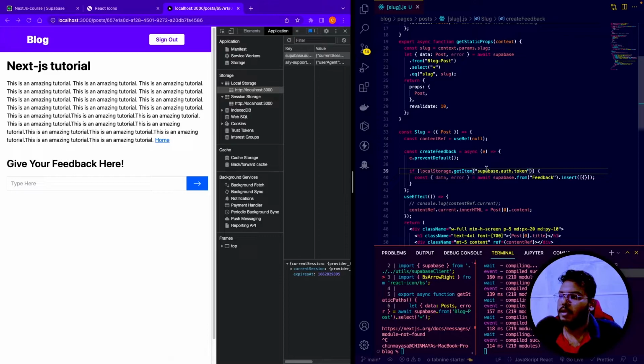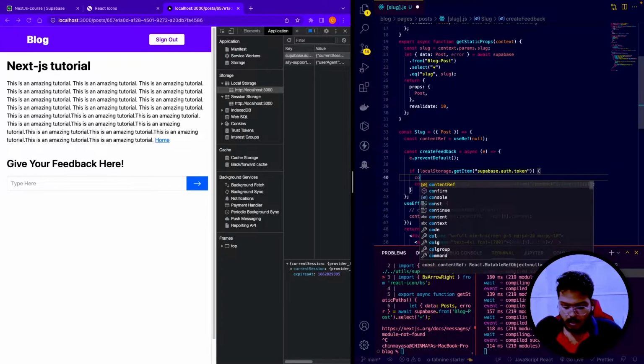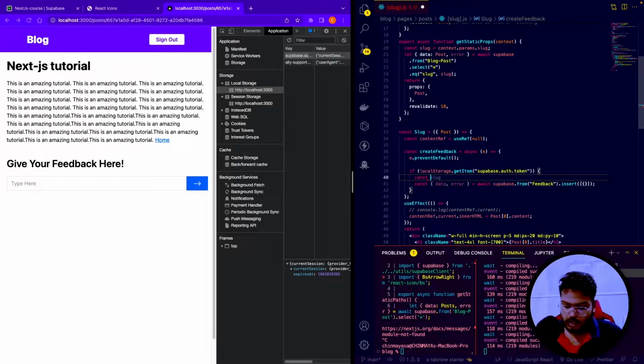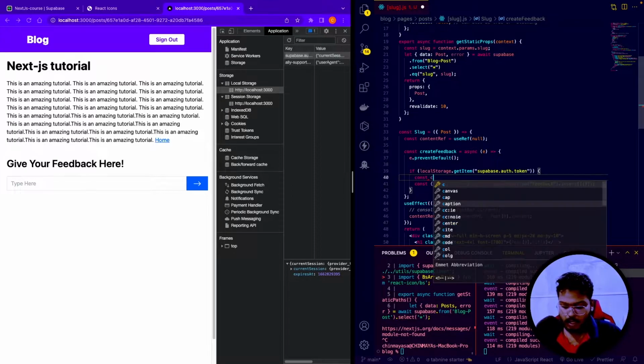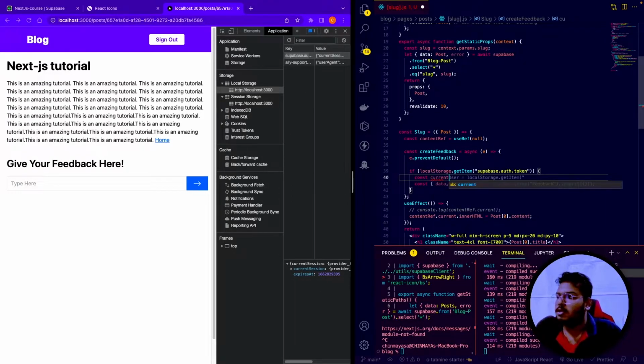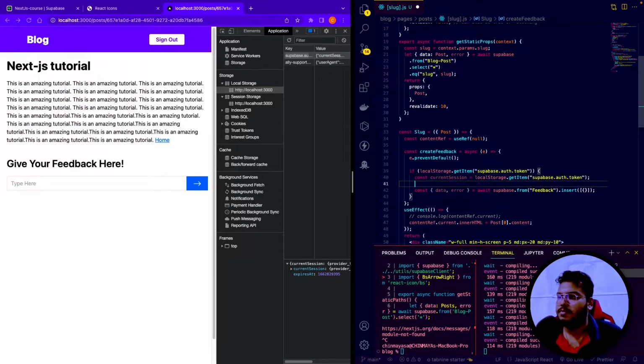So I'm right here, if it exists, then const is going to be the current session. So right here session, right here current session will be current session, and it's going to be local storage dot get item the supabase auth client.